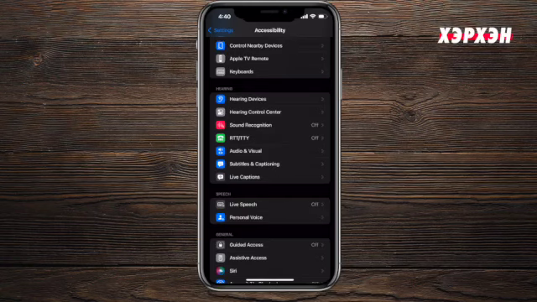Have you ever needed to deal with hearing devices, or know somebody who wears hearing devices or is hard of hearing but needs to set up their phone with customized settings so it can be more helpful? If that's you, then you found the right video. So let's get to it: how to set up your hearing devices as well as certain customized functions on iOS.